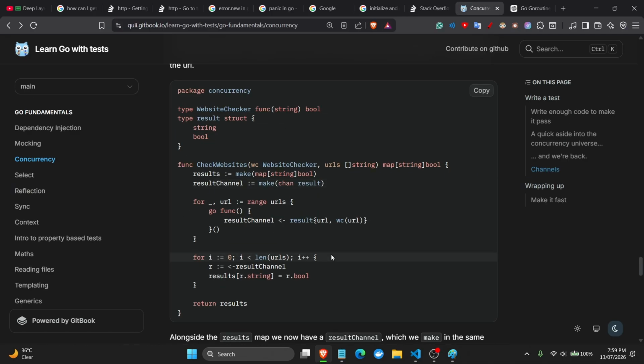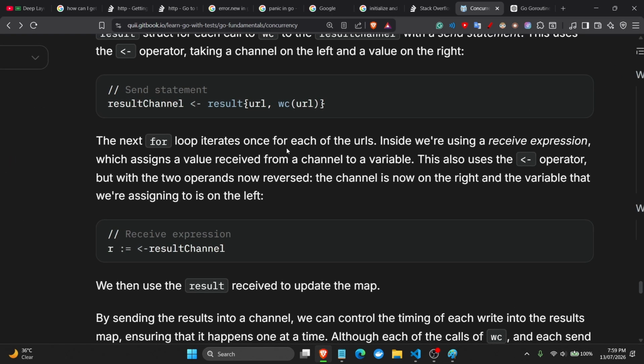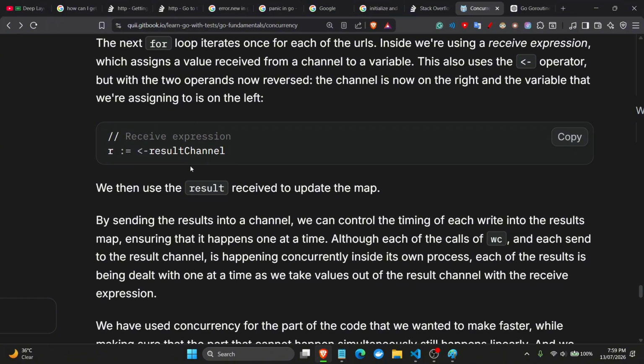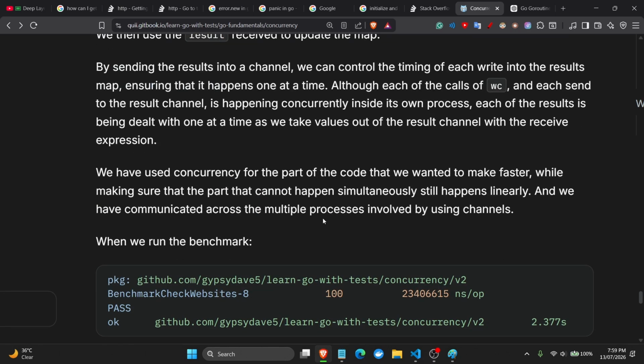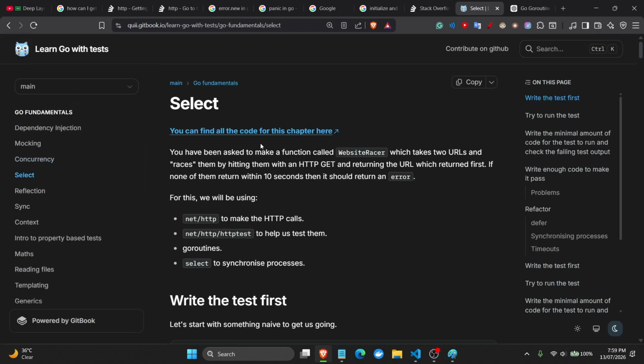Not gonna lie, that was kind of cool. Essentially it's unbuffered, so it's pretty much like a queue. Yeah, that makes sense.